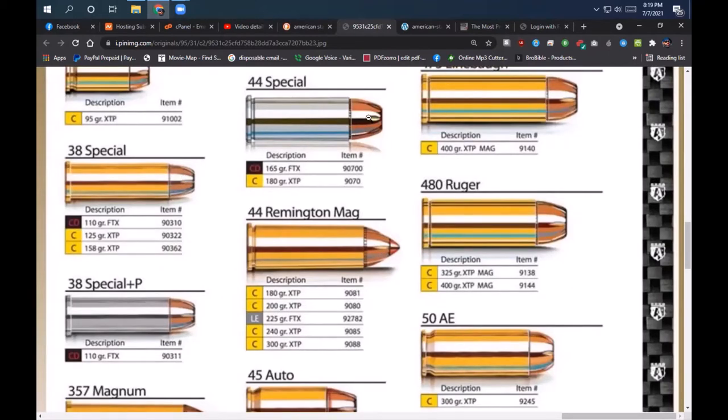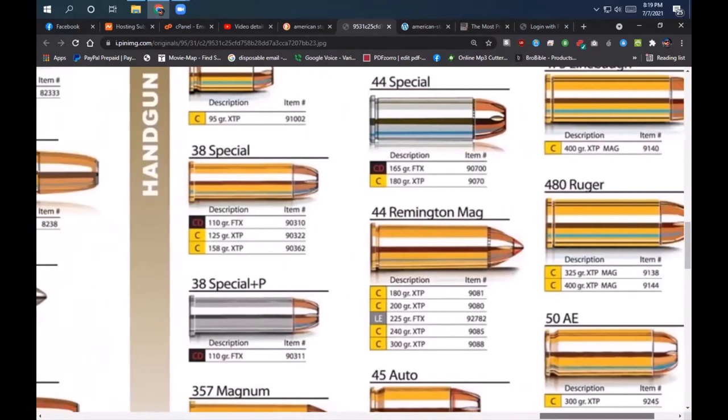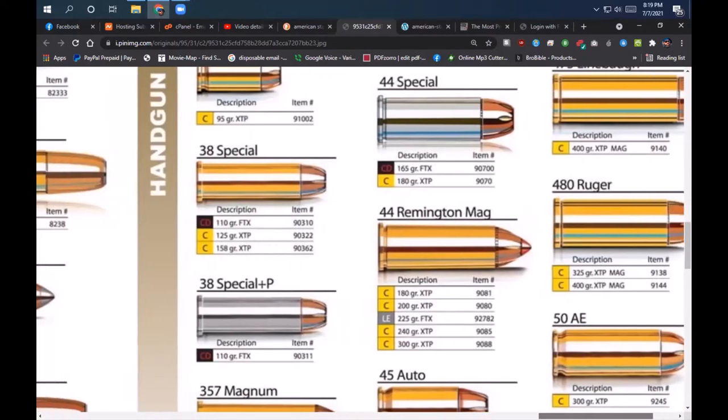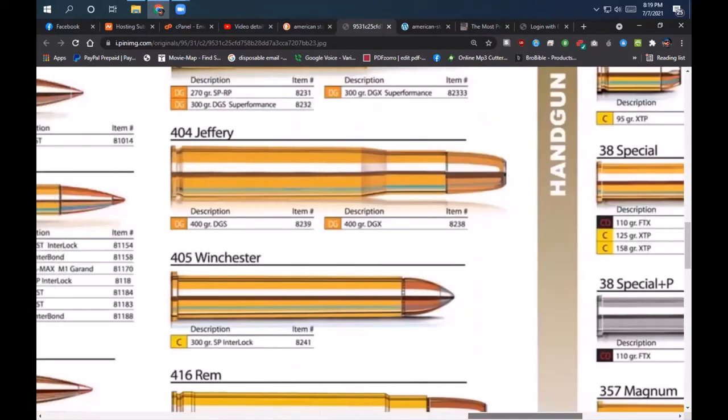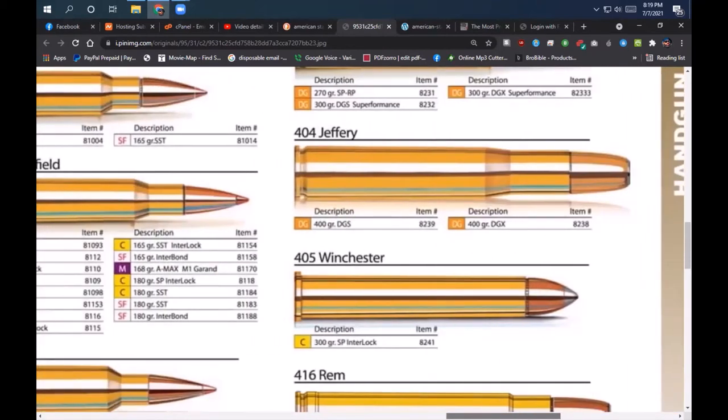These here are the tips. There's gunpowder inside here. The firing pin hits this back section, which is like a rim fire, and it causes an explosion. This thing pops out and goes into the target. Got it? So this is a basic introduction for those that are not familiar with this. Some people know how a bullet works. Some people don't. So forgive me for going the 101 route.